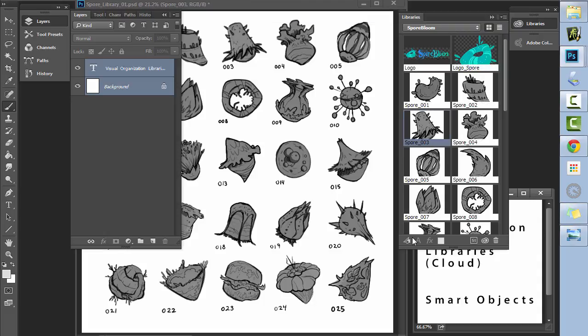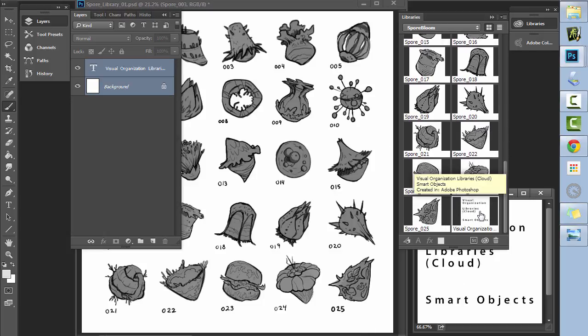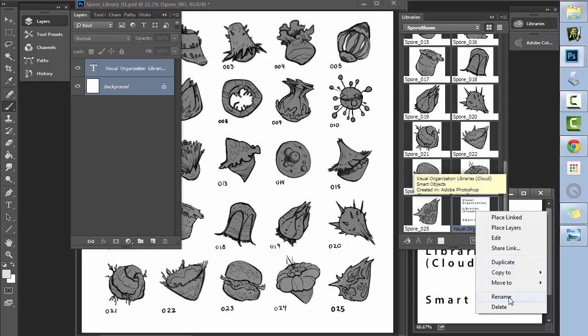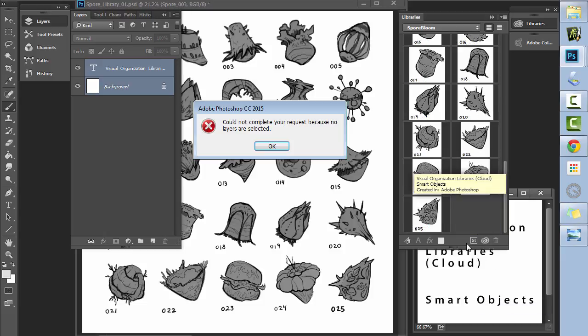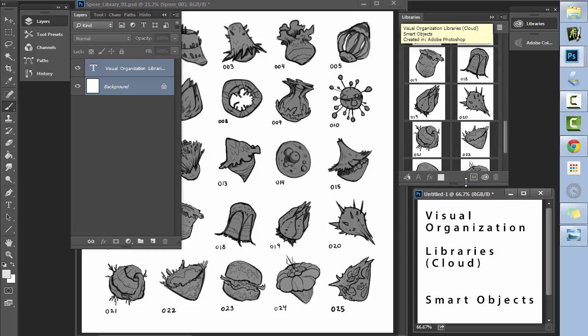So when it comes to adding new graphics, I'll show you how to do that. I'm going to first get rid of this temporary graphic I made during setup. So I'm just going to right click and go to delete, and it'll sync and get rid of the whole thing. So we're going to go back to the graphic we want to add here. All you need to do is select the layers you want. So you could have floating text just by selecting the top layer, but I'm also going to select the background.